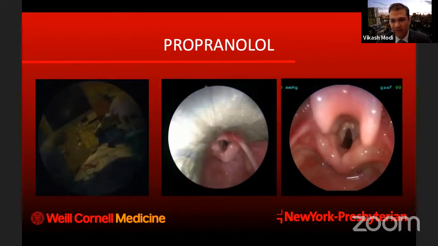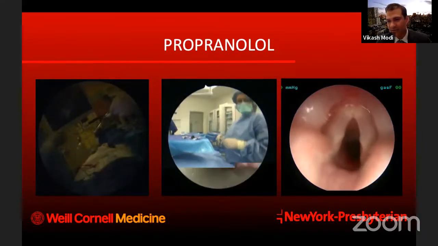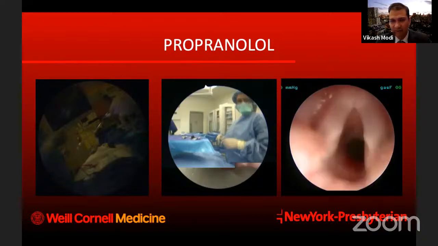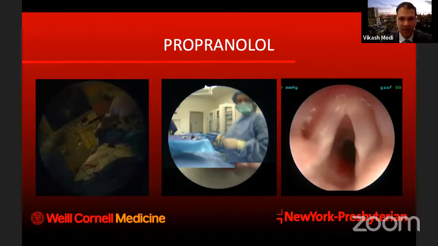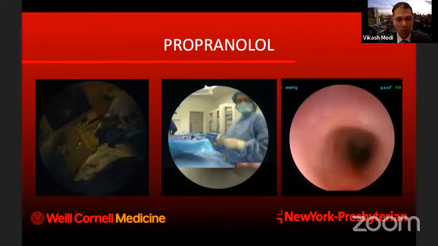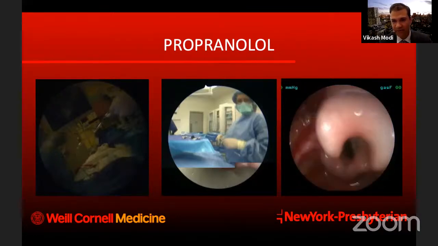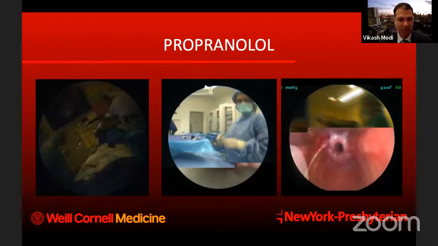And you can see there's some hemangioma there, but it's less than 10%. It's more hemangioma staining than anything else. You can see there. Now you want to keep these kids on these beta blockers for at least 1 year of life because that's the proliferative phase of the hemangioma. So really, propranolol has stolen all the fun out of hemangioma airway surgery, but I think it's better for the patient.